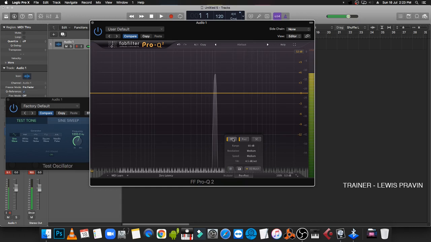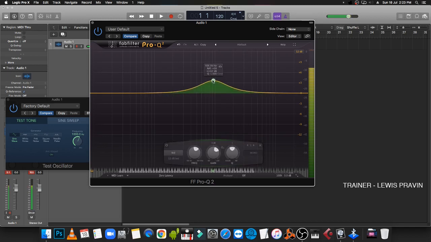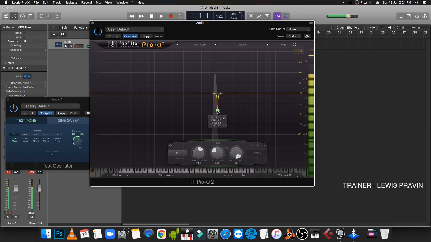So let me just take off the pre and the post. You don't see anything on the graph. Still, you'll be able to do an EQ. You'll be able to listen to what you are EQing, but not visually see what is happening. So let me go here and choose pre. So, for example, I'm doing a boost and I'm decreasing the bandwidth, anything.